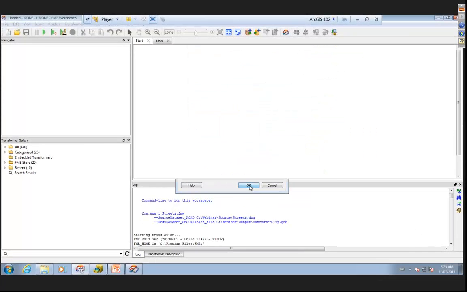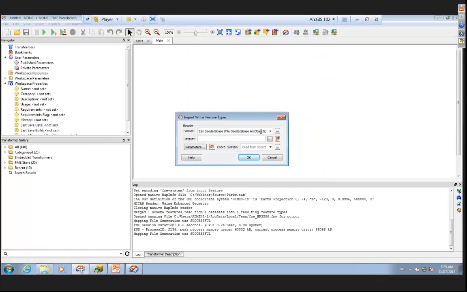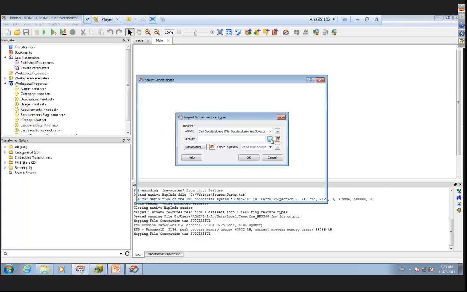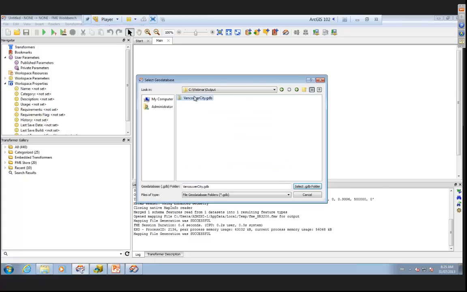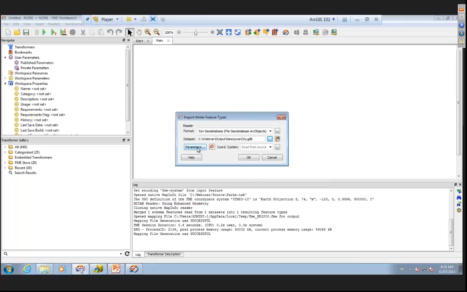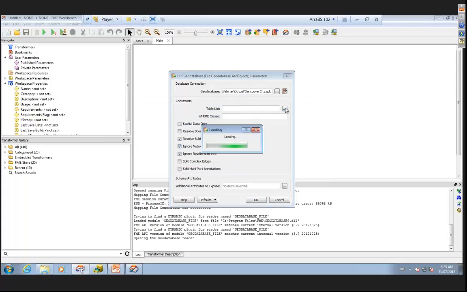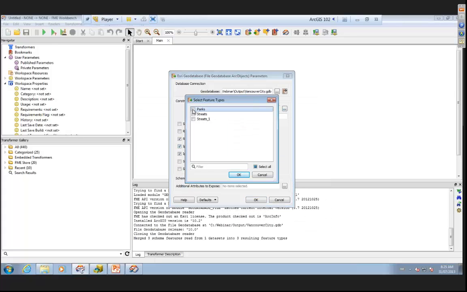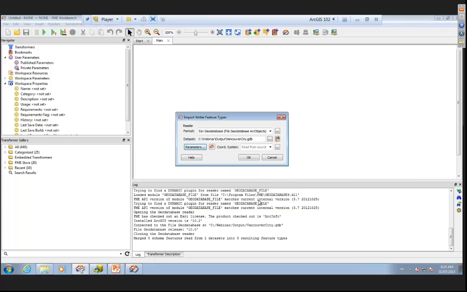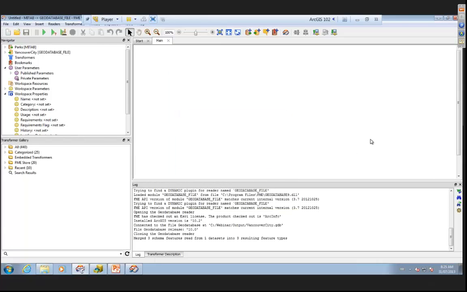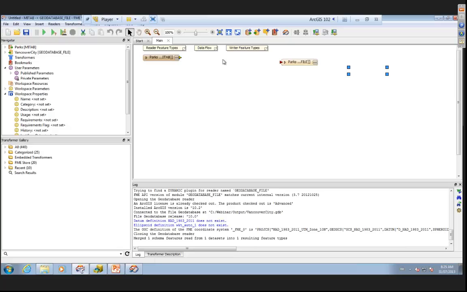That's an important one. If you're going to ArcGIS, that's a really wise one, because now it's going to import tables from that database, and you're going to pick the one you want there. And of course, I should only have a couple in here, so I can pick that. Because we want to do parks, I guess. Yep. Okay. So if we take a look at them, you'll see that this one has these kinds of attributes on it, and this one has these kinds of attributes, and some of these aren't being carried over.